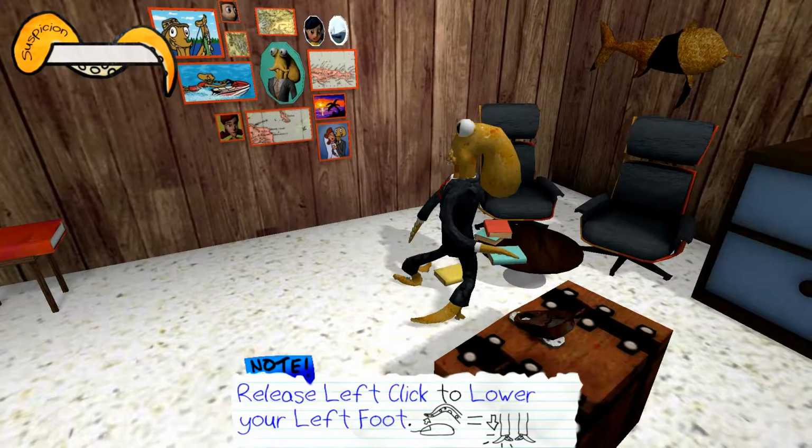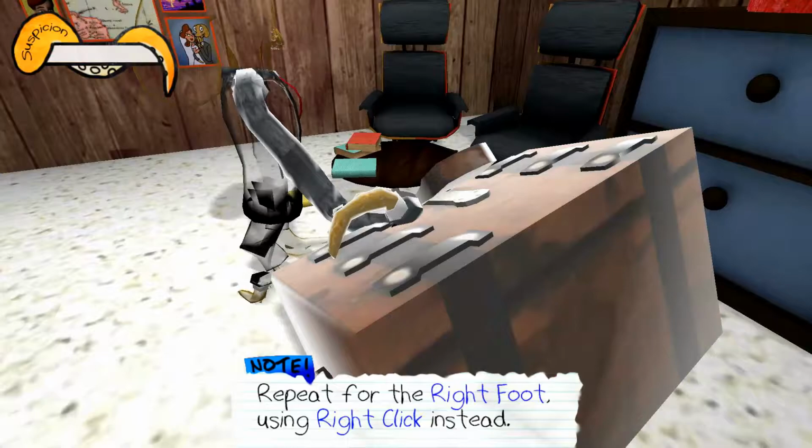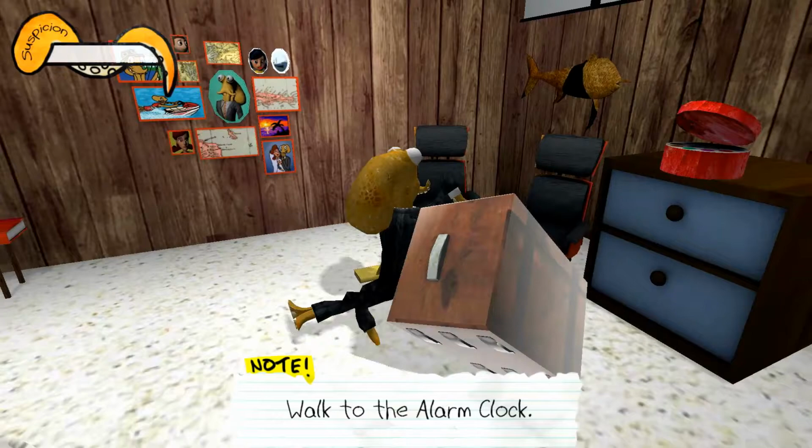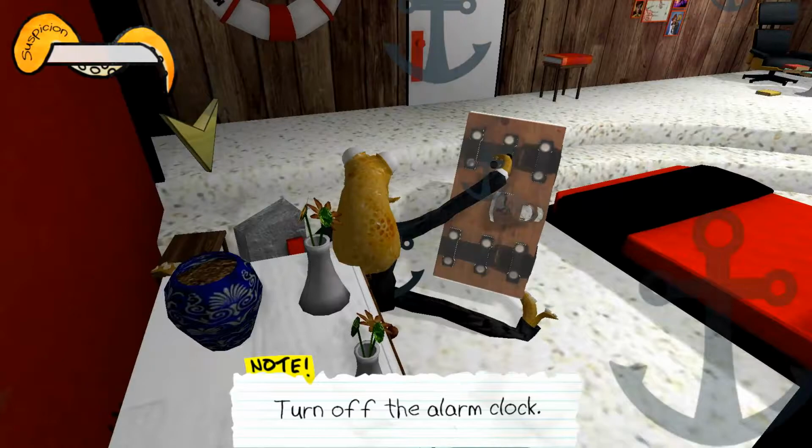Look at that. Go grab the chest. You can just hold left click and it'll move towards it. Then if you want to hold the chest and walk around, press space again, and now you're holding the chest in feet mode. See? This game actually tells you pretty straightforwardly how to play it. So you're supposed to go to the alarm clock. You have to turn off the alarm clock.